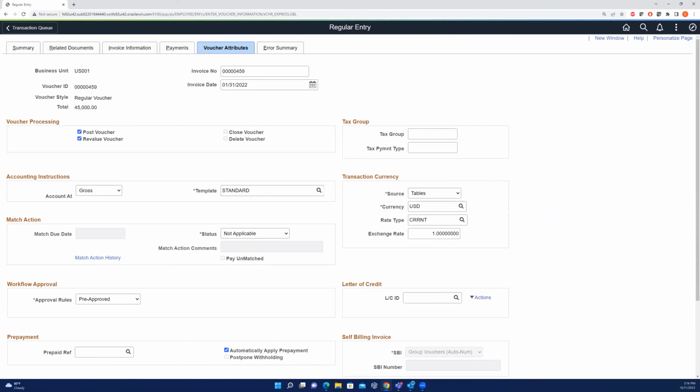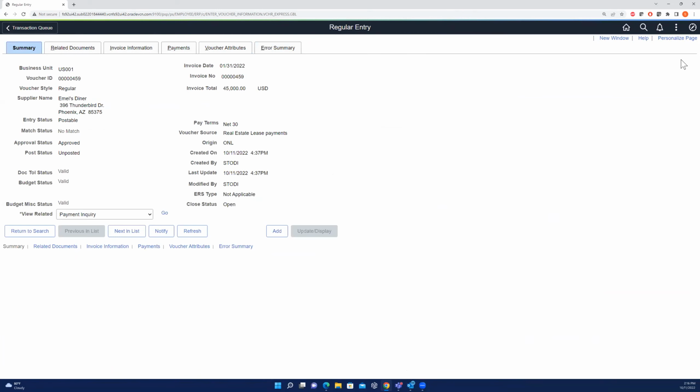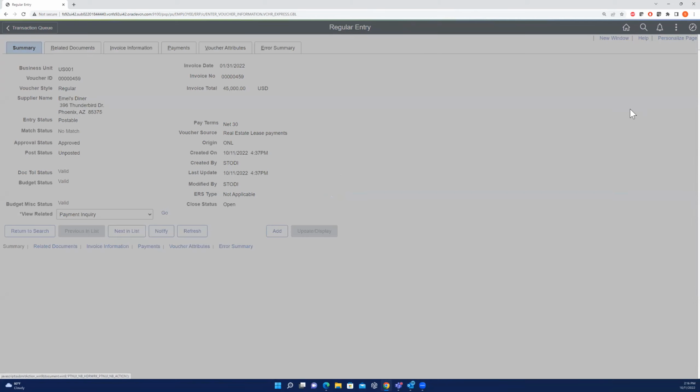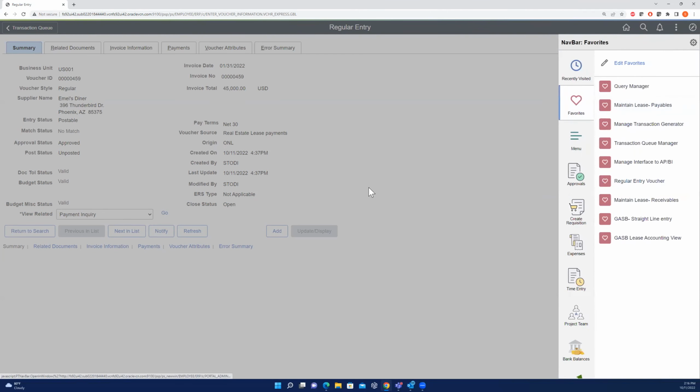I'm going to pause here for a second. I know this is not interactive, so I won't ask you if you have any questions. But this is the processing all the way from creating a lease to vouchers. There's other processing that happens because you're creating the amortization. There is the lease accounting entries that also need to be generated, right?